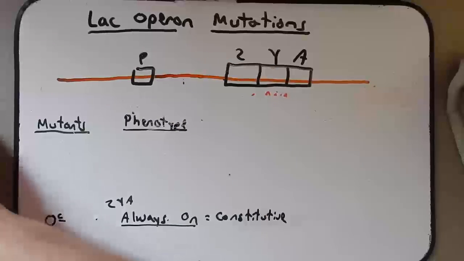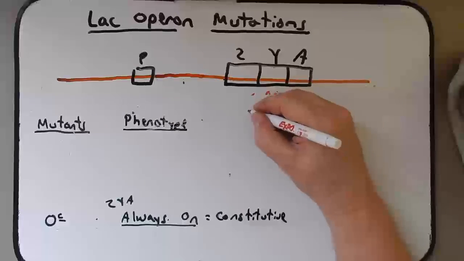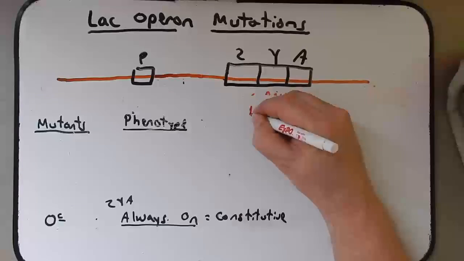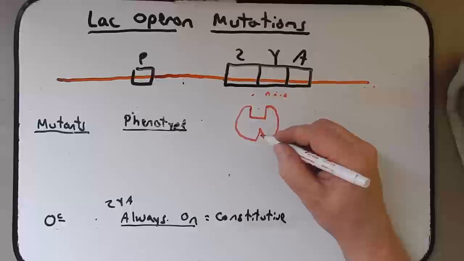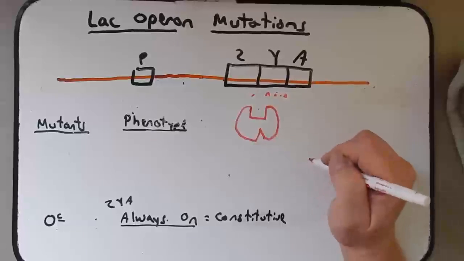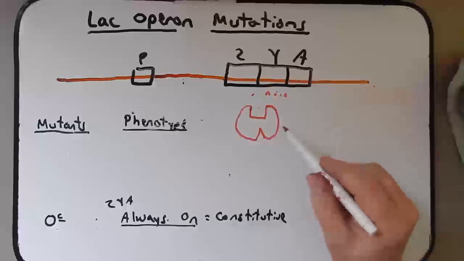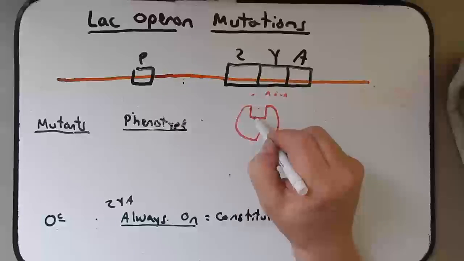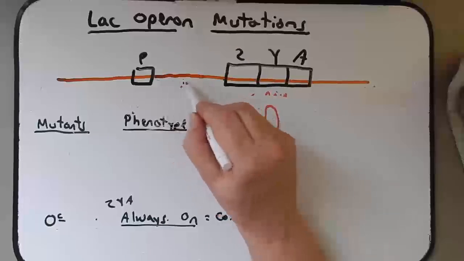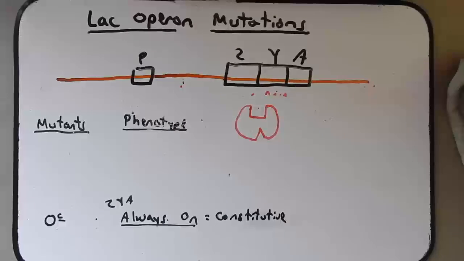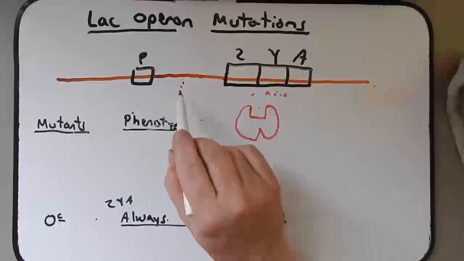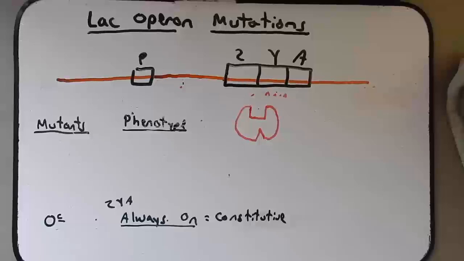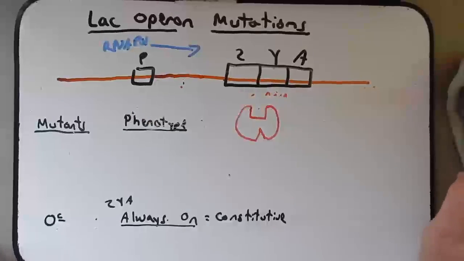So even though you have this amazing looking repressor, and even though both of the active sites, the DNA binding site and the allolactose binding site, are both functional, it doesn't matter, because the DNA binding site can never bind here because that operator has been removed. No operator, the repressor can't bind. If the repressor can't bind, RNA polymerase will always transcribe these genes.